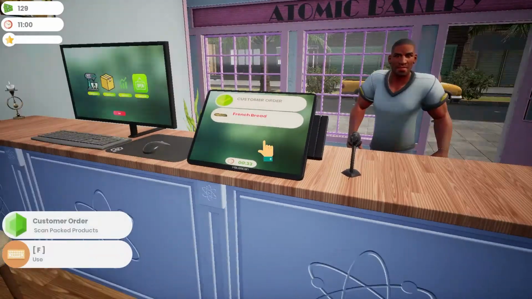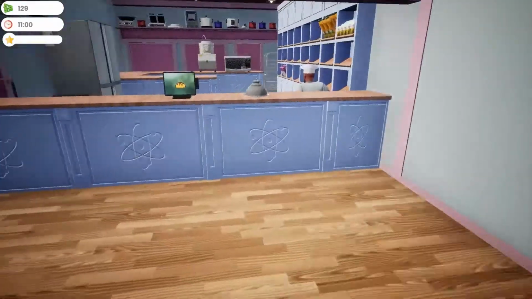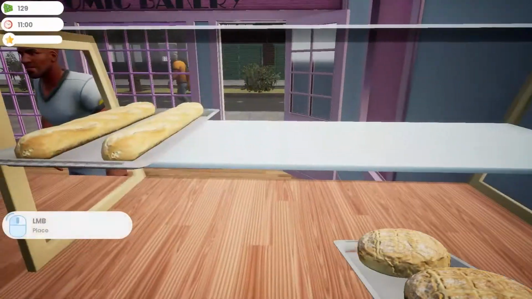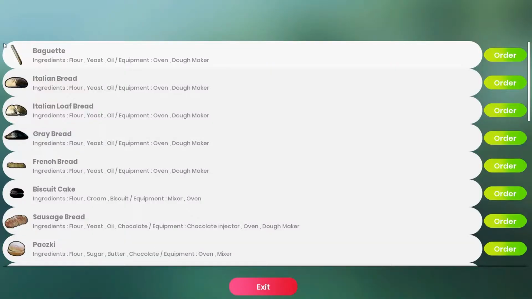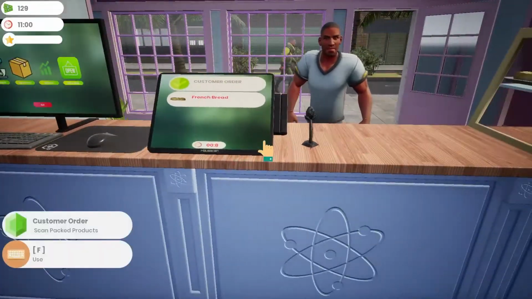What do you need? You want some French bread? Okay, this is the first time they've ordered French bread so early. I don't have any French bread, and he's most likely going to leave before I get a chance to get some French bread made. But you know what? That's fine. See, French bread is all the way down here. So it's fine. He's gonna leave. I'm just gonna go next with Italian loaf. Yeah, there's no way I was gonna get it in 9 seconds.